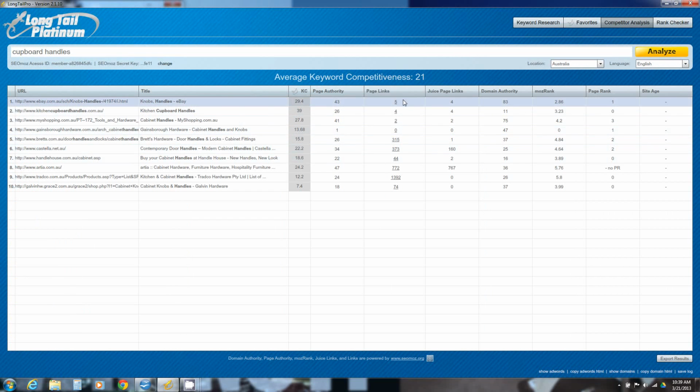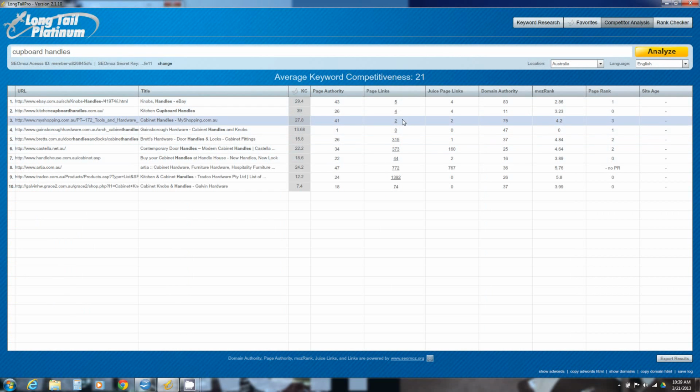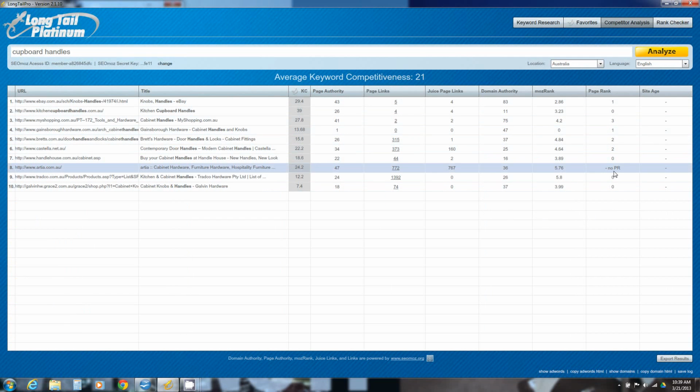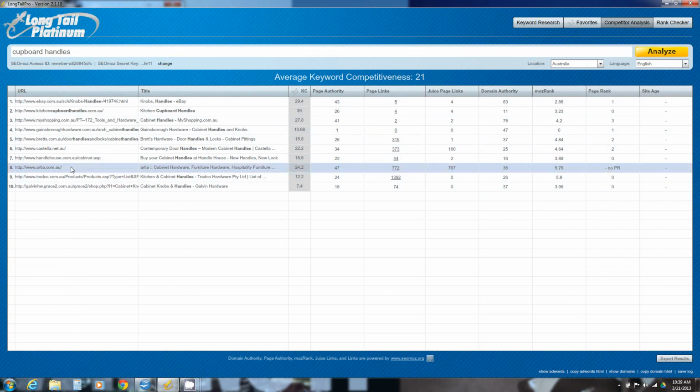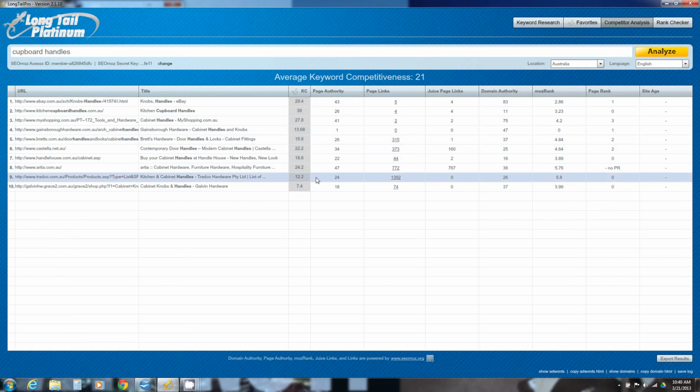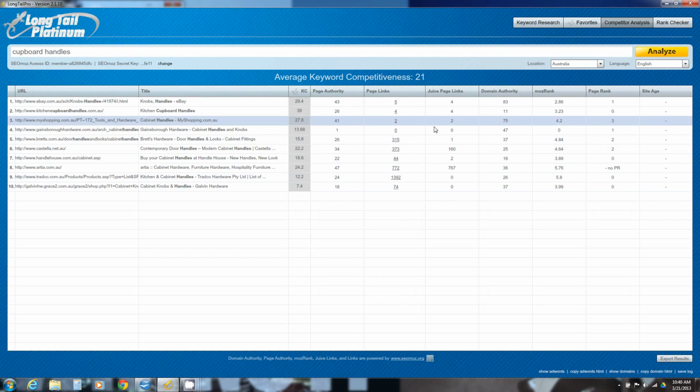I don't particularly trust the backlink profile that it tells you, but you can see things like PageRank, and you'll be able to see the title just in the Google results, and you'll be able to see root domains as well. What you won't get are things like your domain authorities, your juice page links, your page authorities, and the most important one, the keyword competitiveness.